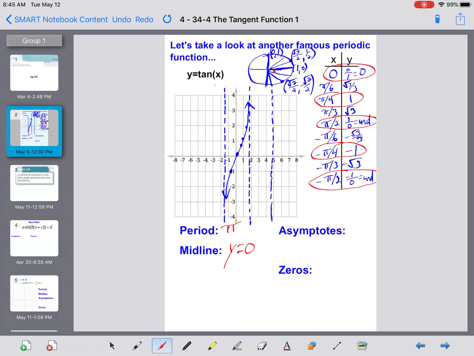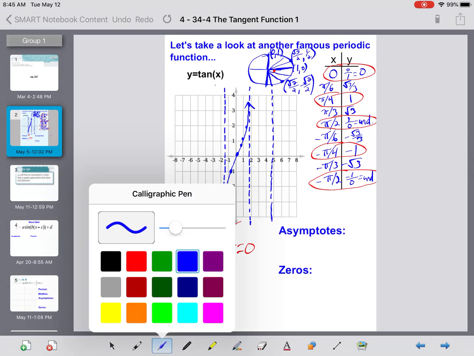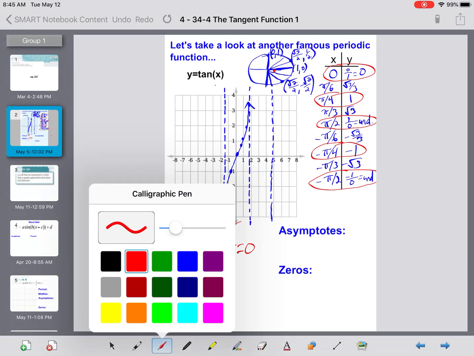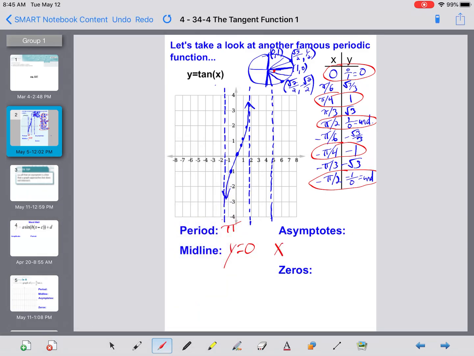Now, here's what you've got to remember with the asymptotes. Remember that, number one, there's infinite numbers of them, right? There's asymptotes here, and this curve keeps repeating. That's very sloppy, but you know what I mean? The same shape keeps happening over and over again. This is a periodic function. So once you have a few asymptotes, you should be able to list all of them, okay? Now, because there's infinite of them, I'm not going to say there's just two. This is the two I graphed.